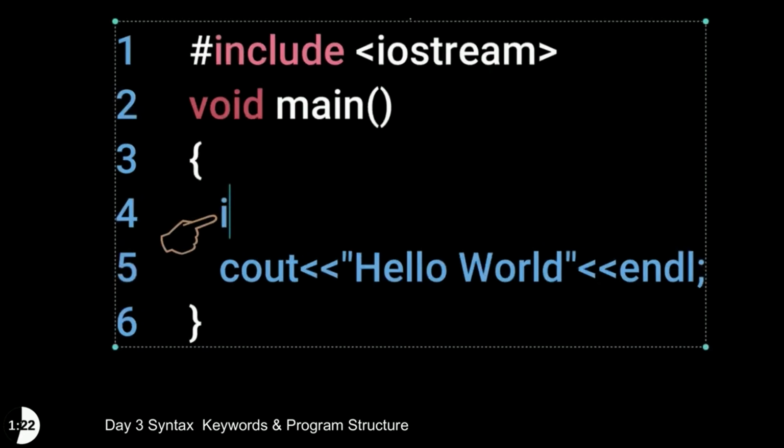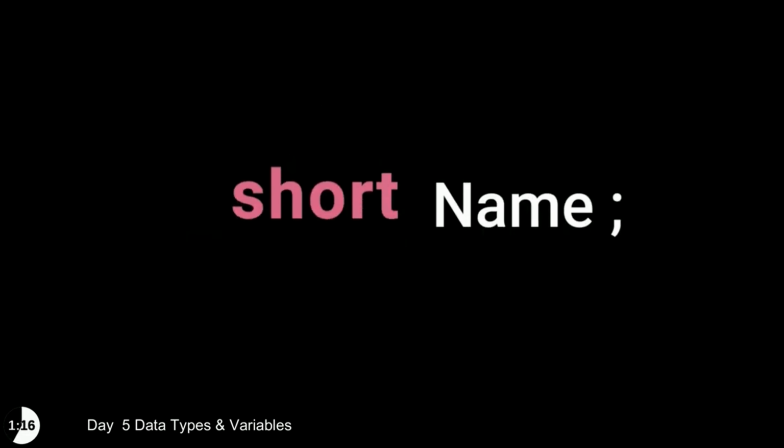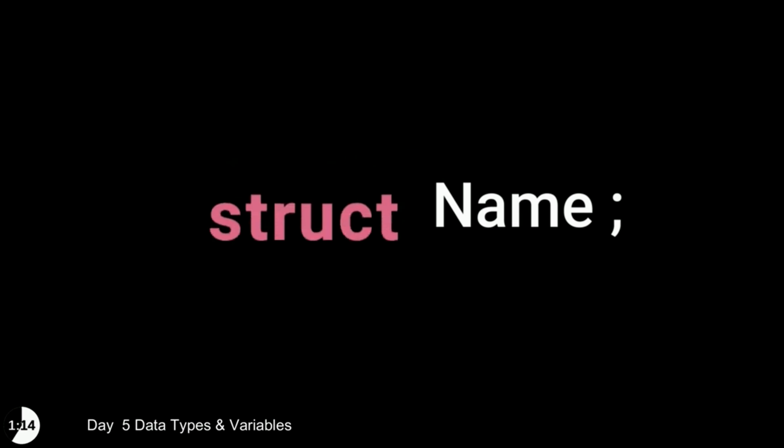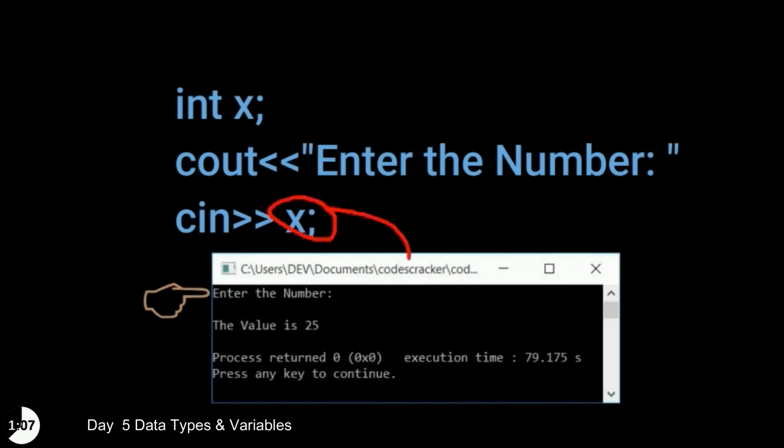And speaking of variables, this is how you declare a variable in C++. And each variable must be within a certain data type. This is the IOStream operator that we use to get user input. The user will type some value and we're going to put that value in a variable X.